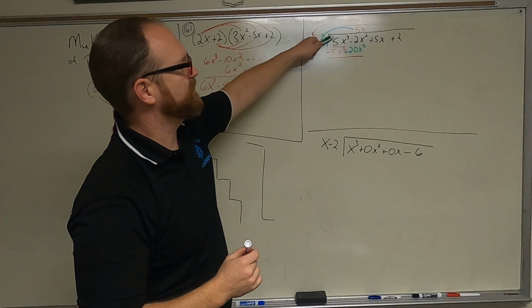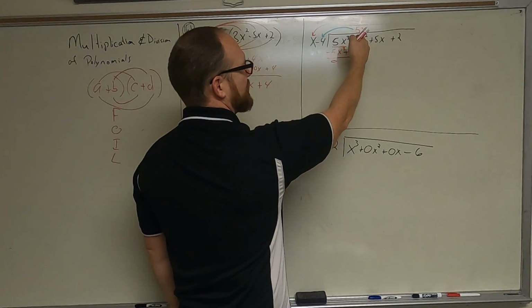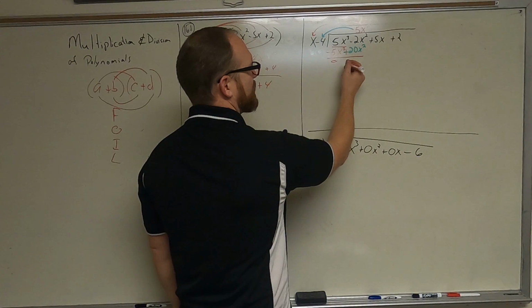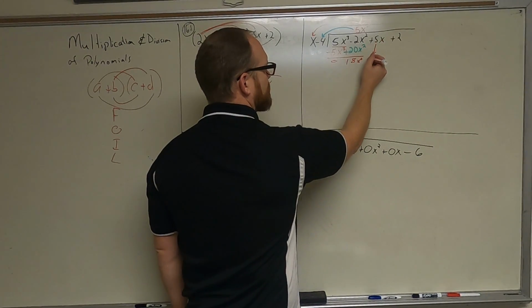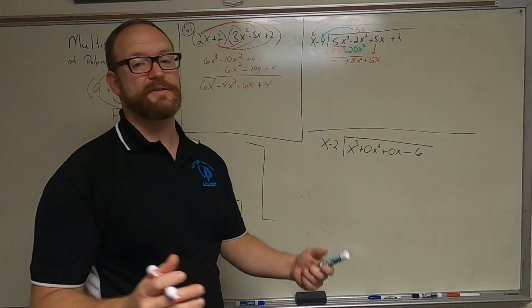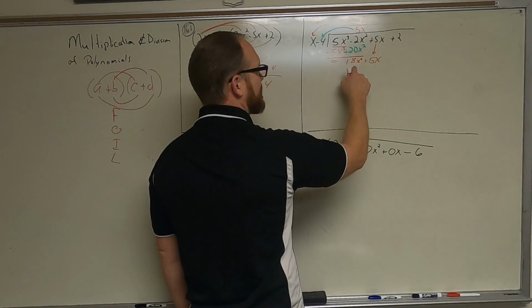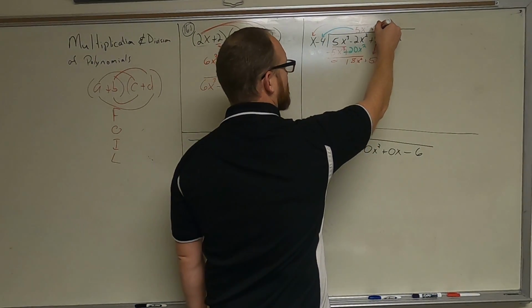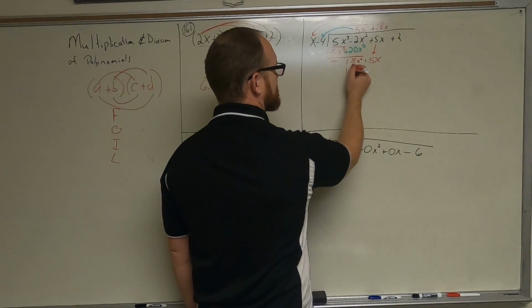And so now the 5x minus 5x, of course, gives us a 0 here. Then we have negative 2 plus 20. Well, that's going to be an 18x squared. Bring down my next term, plus 5x. And then I'm going to repeat the process all over again. What times x gives me 18x squared? Well, it's going to be a positive 18x. 18x times x is 18x squared.